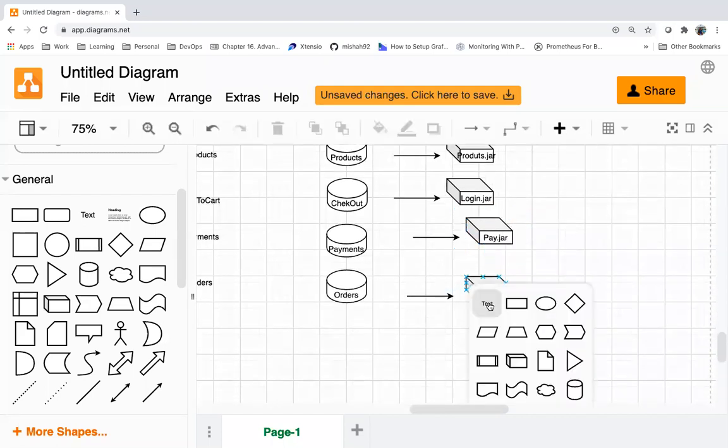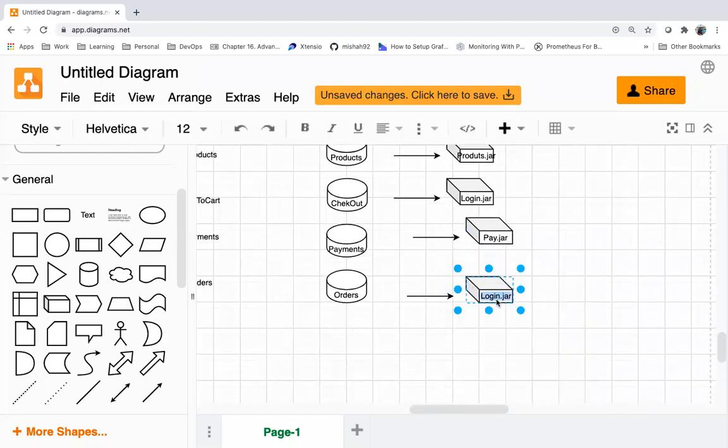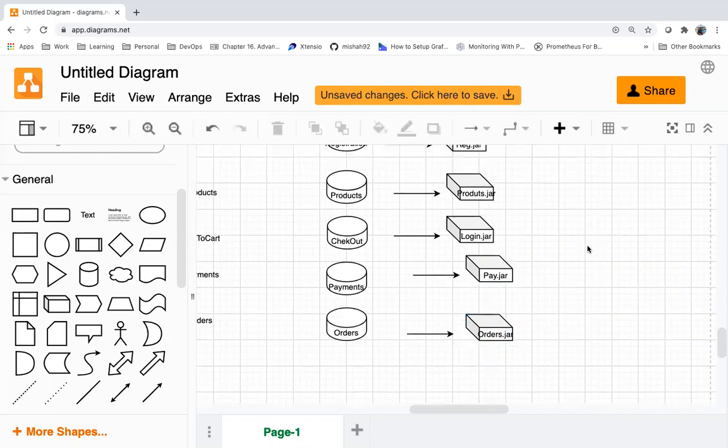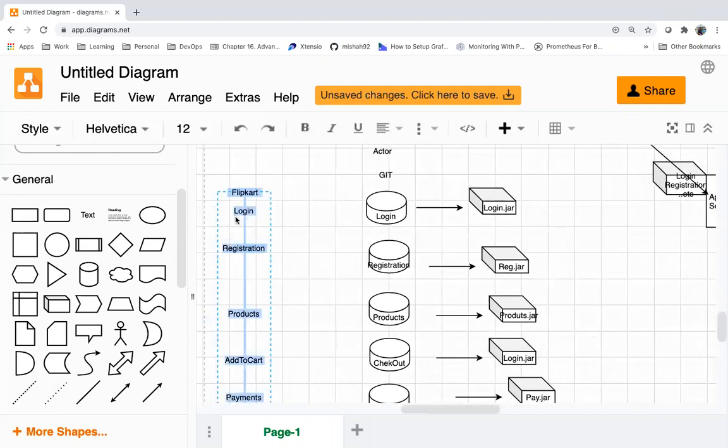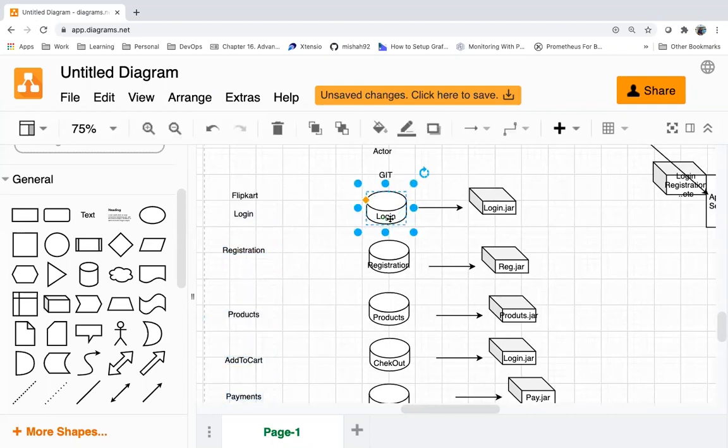I'm just taking Java as a programming language, so I'm just saying this package. Microservices can be developed in any programming language. So now each feature is a separate entity, a separate code base.